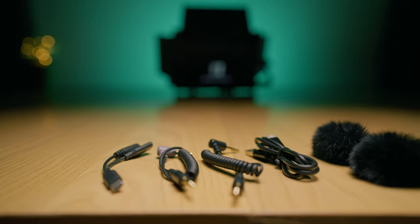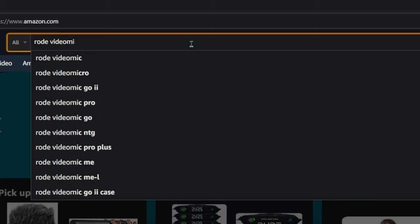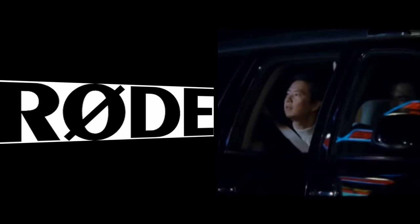I know it's weird that I'm praising Comica for including the necessary accessories to use a microphone, but when I bought this Rode microphone on the end of this arm, it just came with a wire, a shock mount, and a pop filter. If I want the dead cat that fits that microphone, it's an extra $40 for something that's probably 50 cents to manufacture. Because Rode wanted to nickel and dime me, I'll never buy another Rode mic. That's toodaloo!